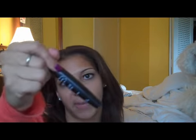I love the effect of this mascara more than I loved Dior Show, which I didn't really love, and more than a lot of mascaras. Today I'm actually wearing Doll Eye Mascara by NYX, which is okay, but it's not as good as this one, I think. This is something that I will continue to buy forever and ever until I can't get it anymore. I don't know if I can get it in the UK, so when I move I might have to switch, but there are some in the UK that I was interested in that I can't get here, so I'll have to try it out. But as long as I'm in America, this is the mascara.